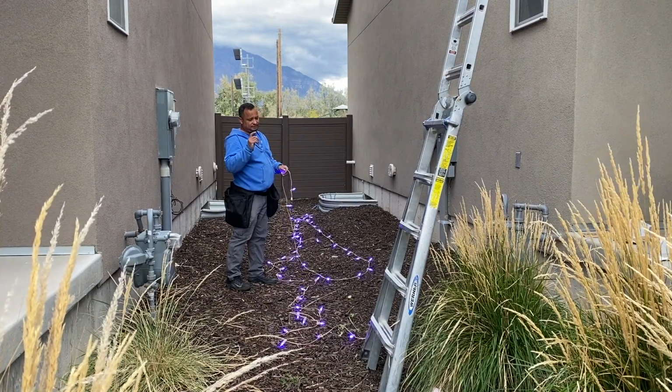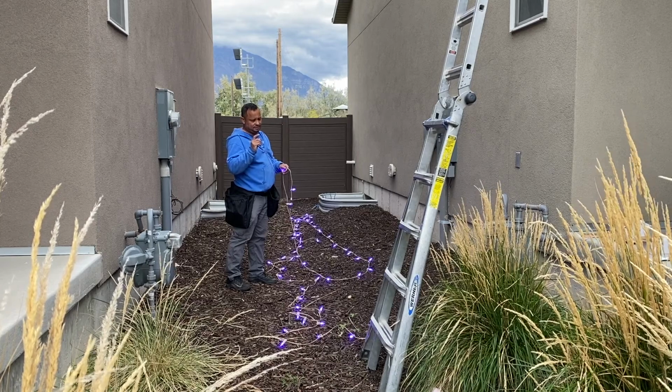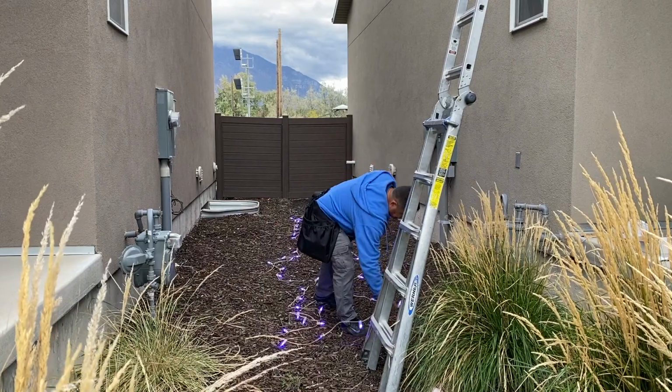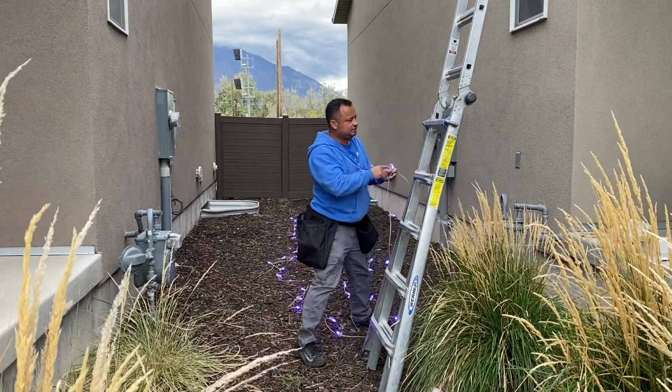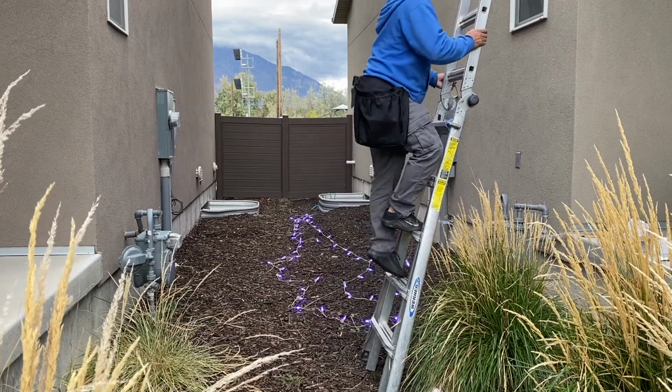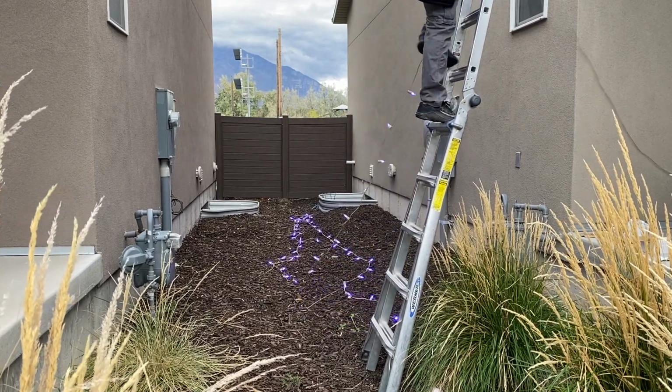I believe I'm going to start with this side. I don't know if that strand is long enough for this, but let's see. Yeah, it is.